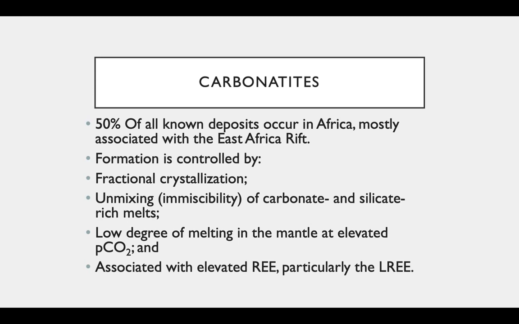And carbonatites are inferred to form by low-degree melting in the mantle at very high CO2 conditions, and possibly related to variability in fugacity. But they're very good at carrying elevated rare earth element concentrations, particularly the light rare earths, and they also host them in minerals that are a bit easier to extract. Remember that part of the problem with the not so rare earth elements is that they can be very difficult to extract.